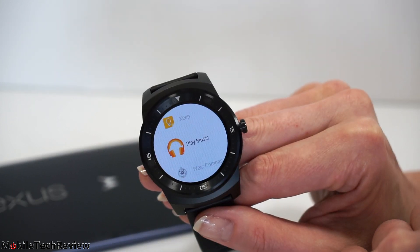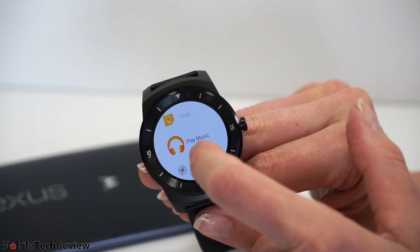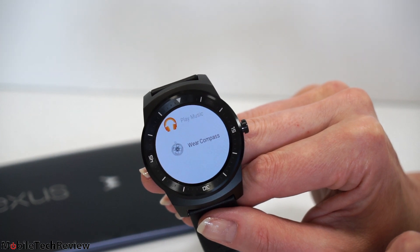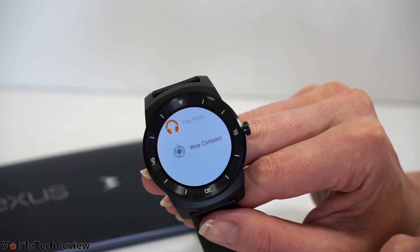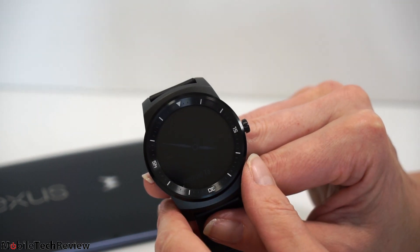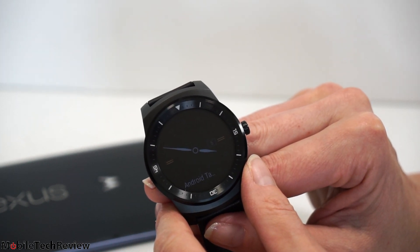Opening up Google Play Music, which really controls the phone for the most part — that's how you interact with it. Google still envisions this as something you're going to talk to a whole lot. I think realistically, a lot of us are not going to walk around talking to our watches, even though the voice recognition is good. It's kind of an awkward, embarrassing thing to do — real Dick Tracy.